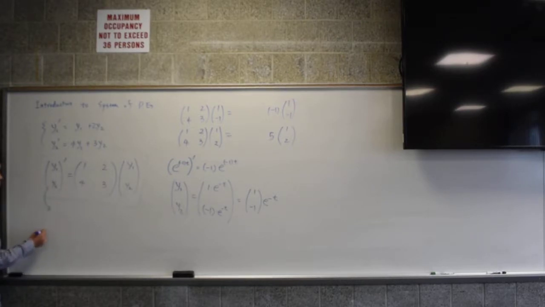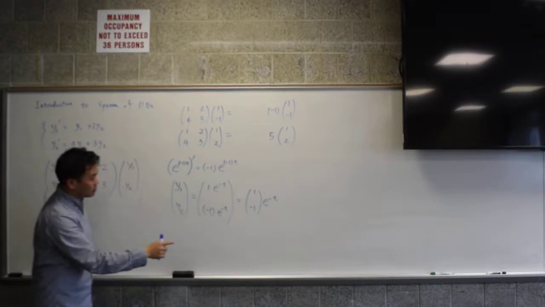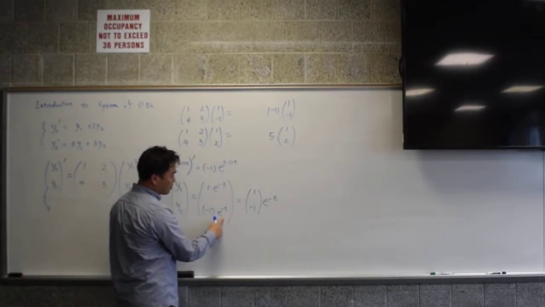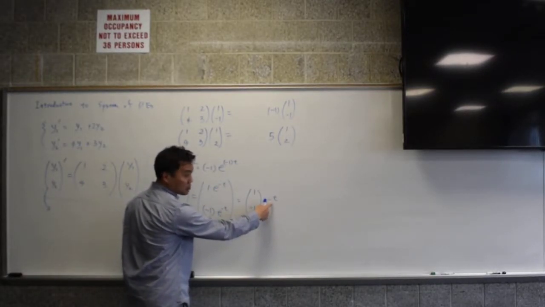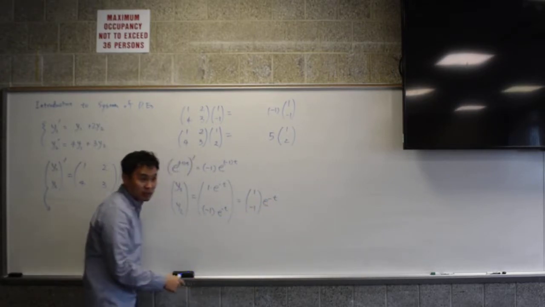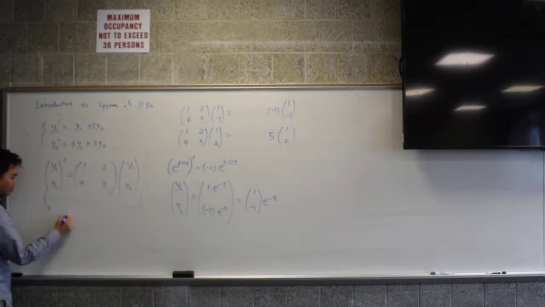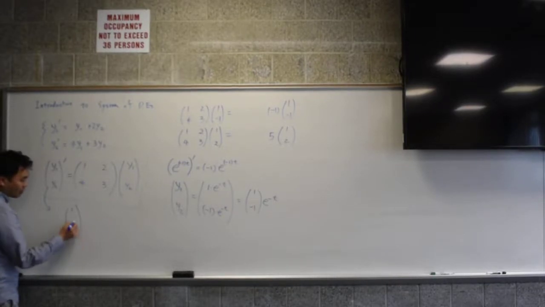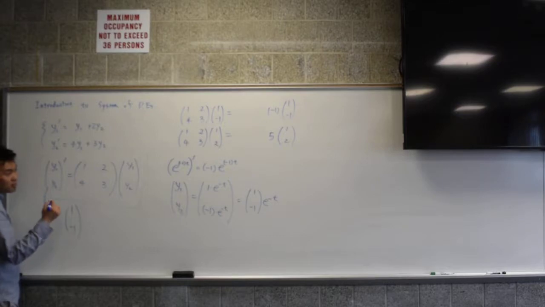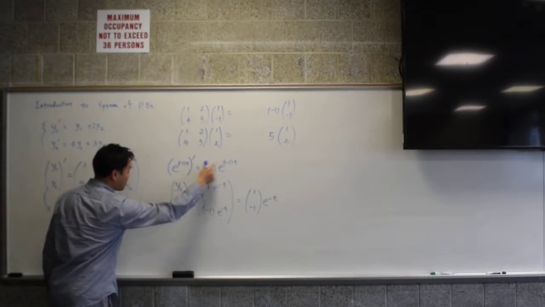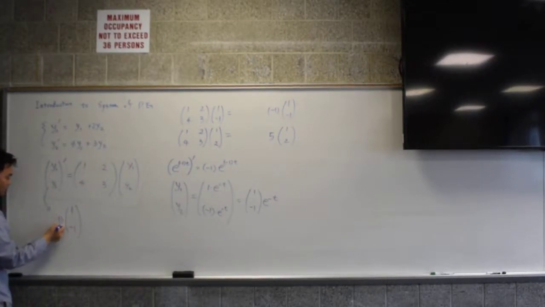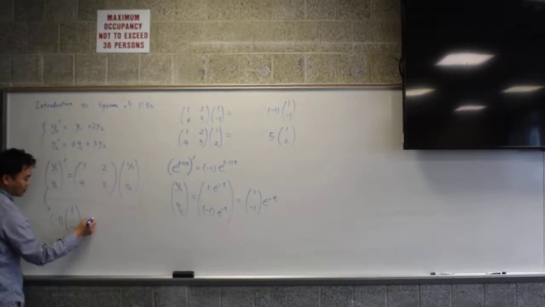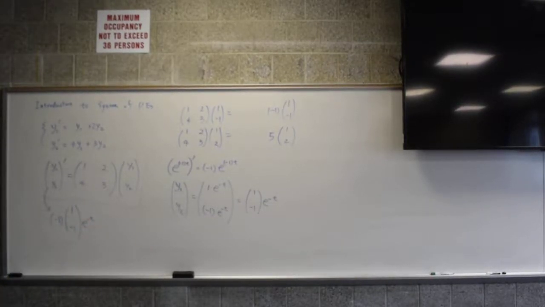This is differentiation by t. So if you differentiate this, it's the same as just differentiating this and multiplying by this matrix, right? So what am I getting? 1, -1 is just a constant multiple, so it's not going to change, but e to the negative t will differentiate to give you -1 times e to the negative t, right? So you have -1 e to the negative t. That's what you're going to get on the left side.